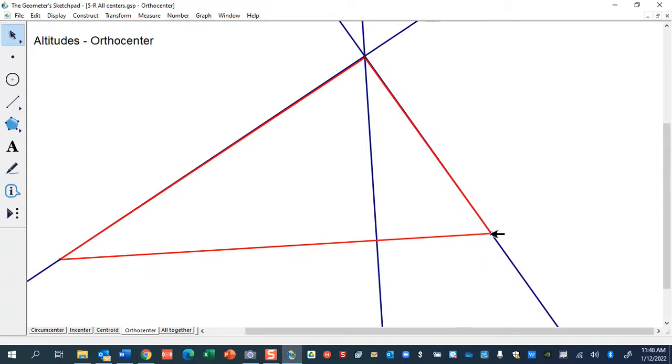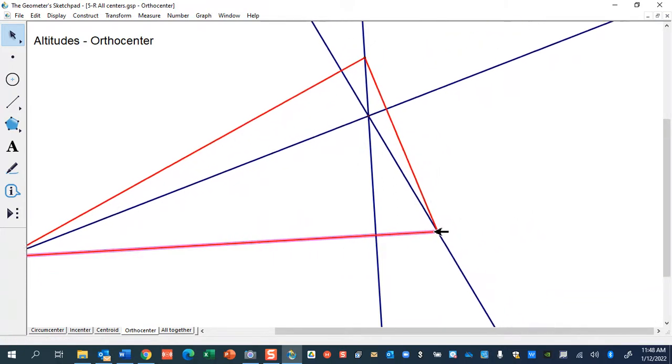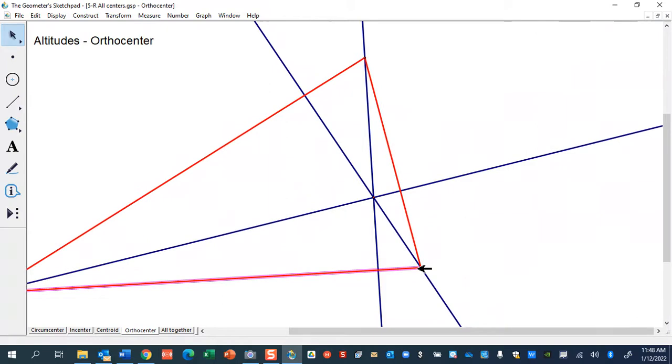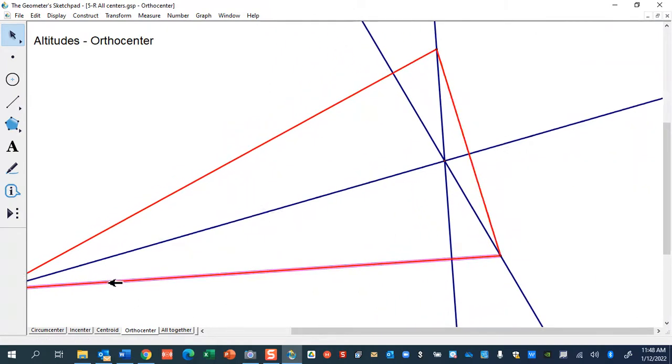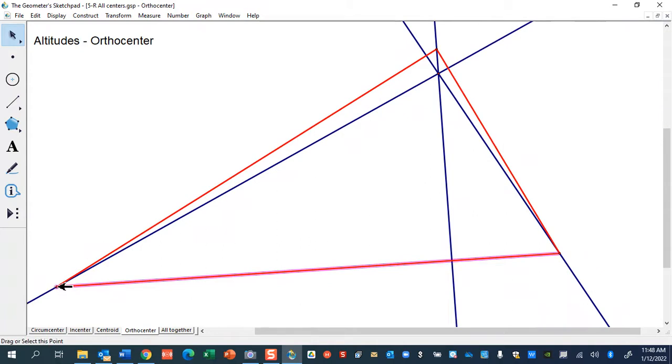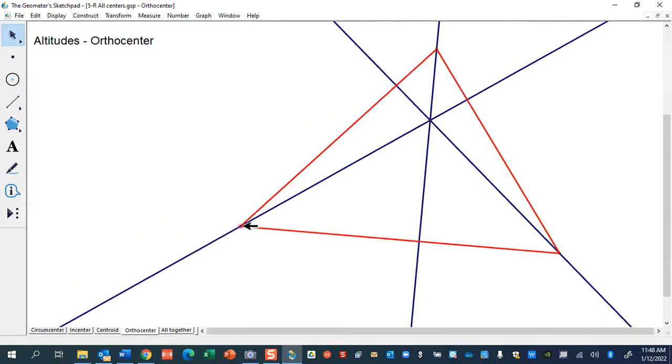How do I know that's a right triangle? Because they intersect at the right angle. If it's an altitude, that means that that's my right angle. So here is when it's acute. See how it's inside? It's a cute little triangle. We'll move it over here and see if I can get this point back. And in this type of triangle, there will always be a right angle.